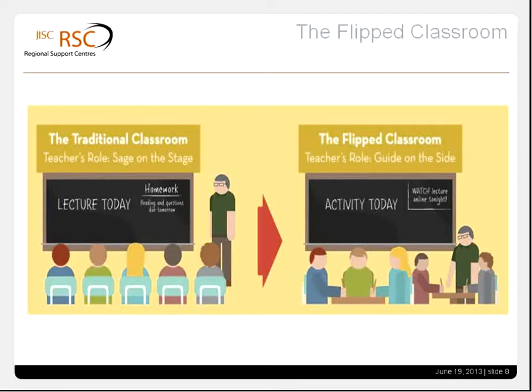So traditional classroom might be teacher at the front of the class delivering knowledge and content, and the learners then going away and doing homework and possibly struggling with some of the activities that have been set. In the flipped classroom, the roles are reversed, and you'll see that you've got teachers engaging with the learners and maximising their use of contact time, and the active learning goes on in the classroom while the students prepare beforehand by watching materials that the tutor has put on their VLE possibly and shared with them, multimedia resources. So they might watch a video, for instance, or go through a series of learning objects and then come to the lesson prepared to do active learning.